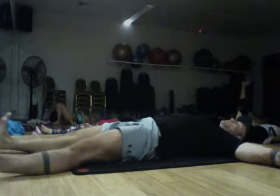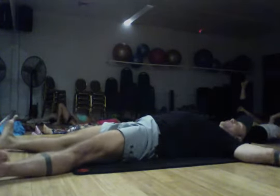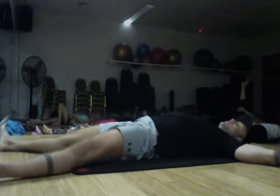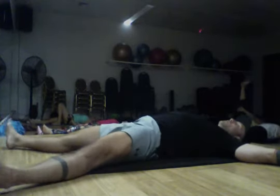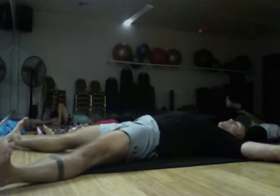Take a second and stretch out as wide as you want. Even if you kind of touch your neighbor or their mat a little bit, it's okay. Take your arms straight out to the side. Take your legs wider than your mat out to the side, and just grow from your center out. Reach.